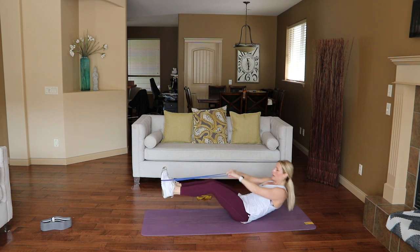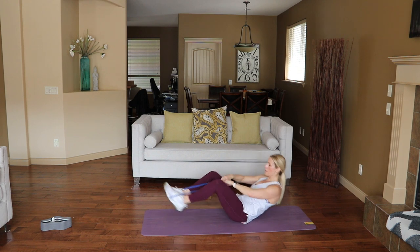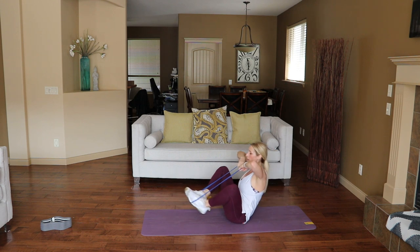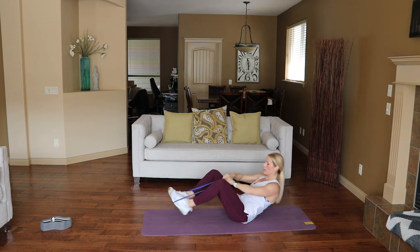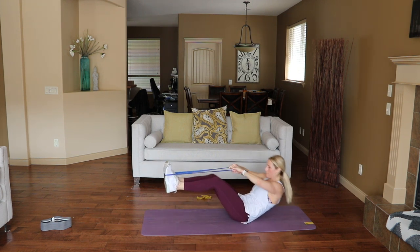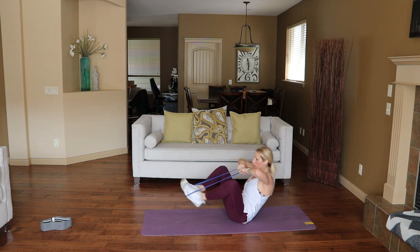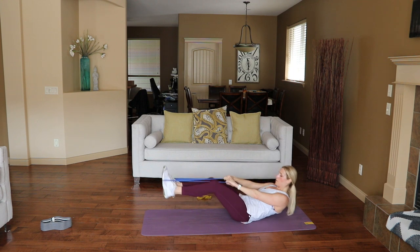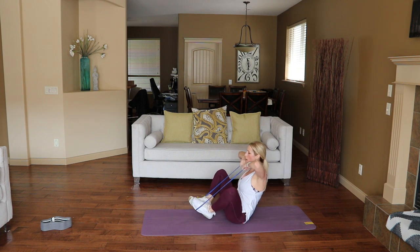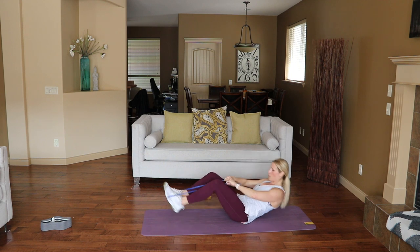You really have to have a band that has no nicks and one that is stretchy enough. And up. Elbows come high here, up. Extend up. Good, 15 seconds. The burn is real. Going to clamshell next.